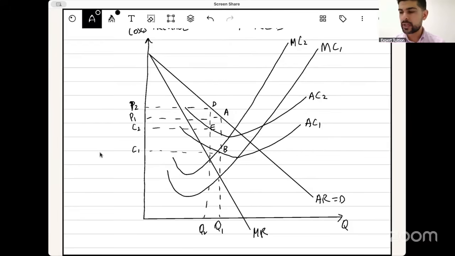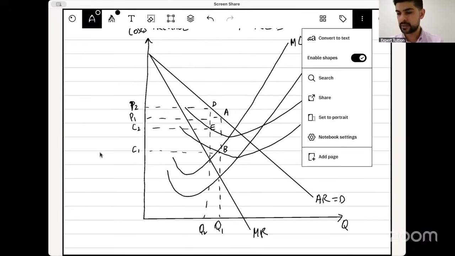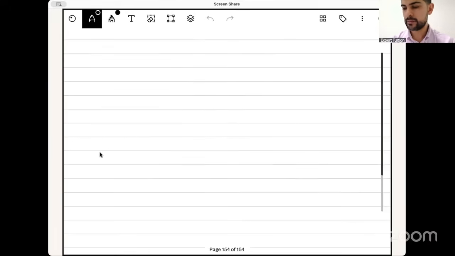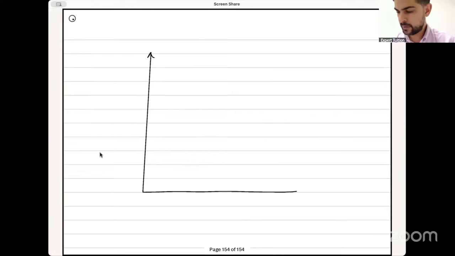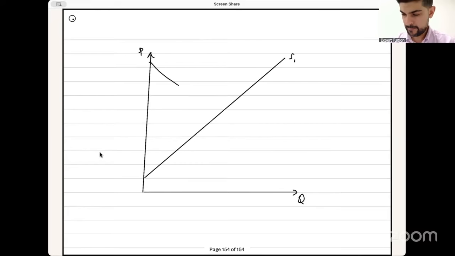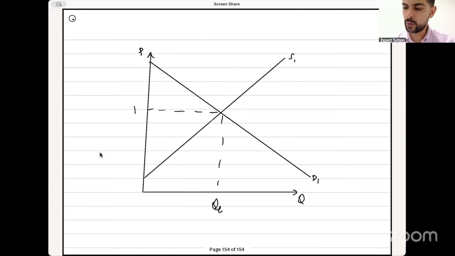Now, the alternative, by the way, that I could have done is rather than a tax, so let's say you had to do two forms of government intervention, it would be something like this. You can impose a minimum price. What does a minimum price do? So if I draw a non-guaranteed minimum price scheme, so Q, P, supply S1, D1. Here is the equilibrium to begin with, QE, P. Hopefully you all know what a minimum price is. A minimum price is a legal minimum that firms are not allowed to sell below. No one's allowed to actually reduce their price below that level.